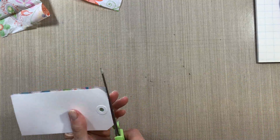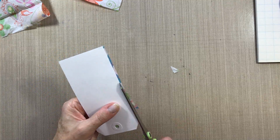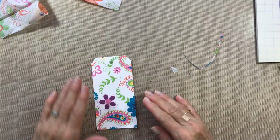I need to put my glasses on so I could see better. Okay. All right. So there you have a pretty little tag.